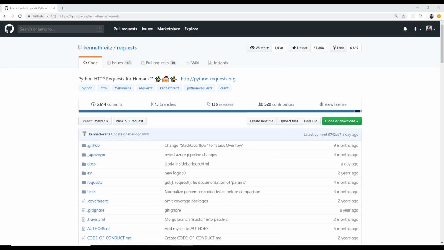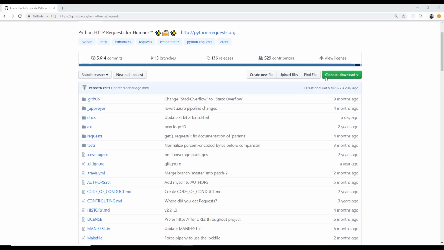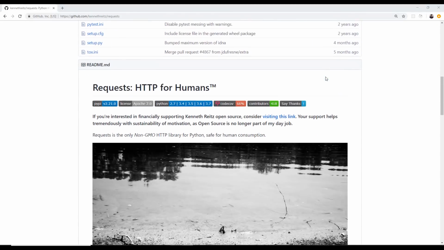All right, so the next one is a library that was created by a fellow Virginian, Kenneth Reitz, who created Python Requests, actually a bunch of other stuff. But this is a great library for making HTTP requests using Python. And that can seem like such a basic thing, but that's how all servers and that's how the entire World Wide Web communicates. So data is being transferred back and forth, XML, JSON, HTML, just raw text.